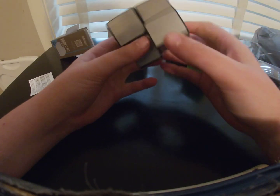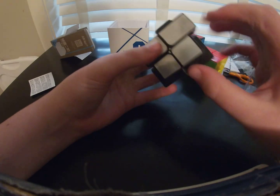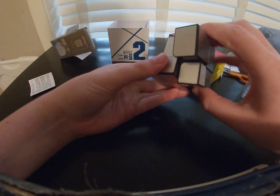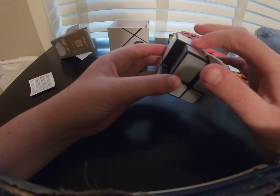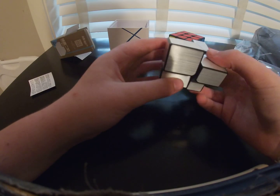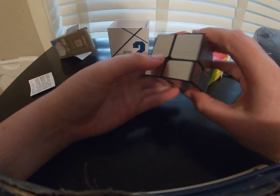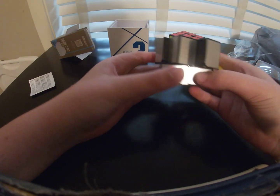Oh, I screwed up. No. Oh, wait. Okay, I didn't screw up too bad. That's really jinxing. These look like they're trying to fool me. Is this the... Oh, okay. So I did it. Checker pattern. That's a checker pattern.